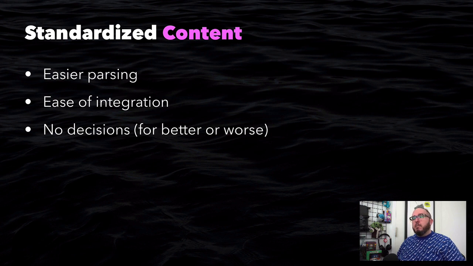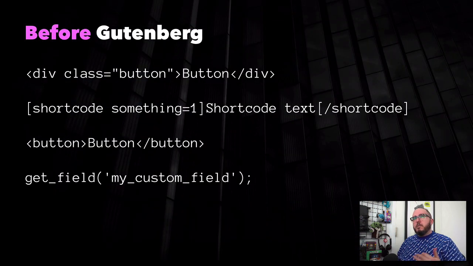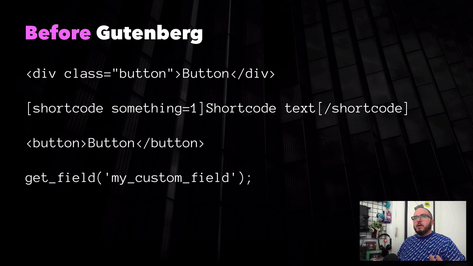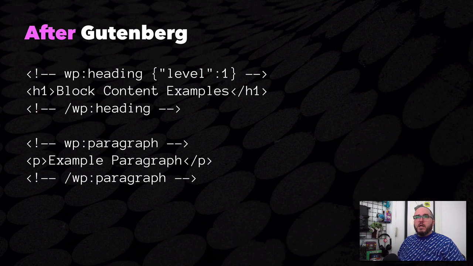No decisions — for better or for worse. I always argue that people say they can't be creative with constraints, but every house has four walls and a roof. You would never call the Guggenheim boring. It's an art museum in New York City and it's a remarkable architectural piece, but it still has fire alarms and egress in case of emergency. Before Gutenberg, there were many ways to add a button: div class equals button, a shortcode, just adding a button with no class, or custom fields in templates. But now with Gutenberg there's a standardized markup — love or hate it, it is a standard, and having one way to look at and parse through that content makes it much easier to write a script that can crawl through it.